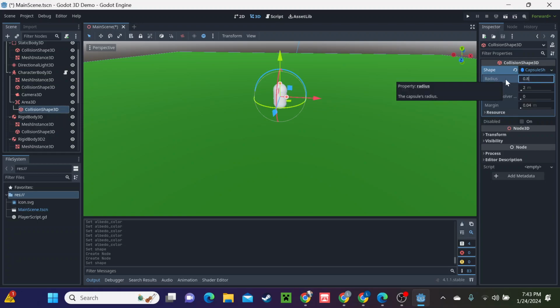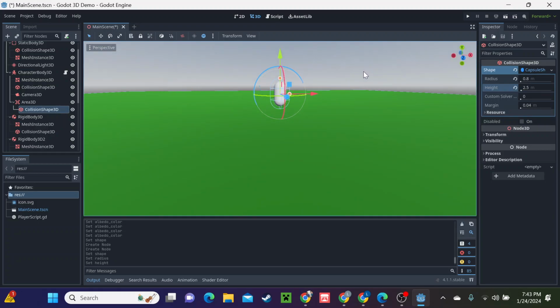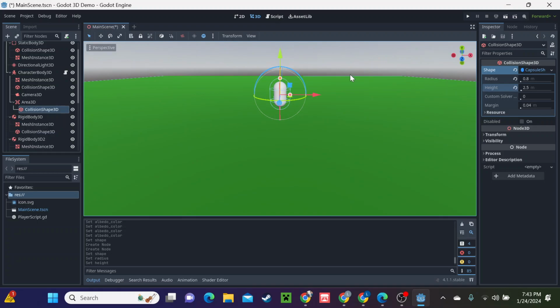So we're going to increase this to like 0.8. We're going to do like 2.5. And that'll give us like a nice little collider around our capsule. You can see by these highlighted lines around that. Does everyone have that? Okay.